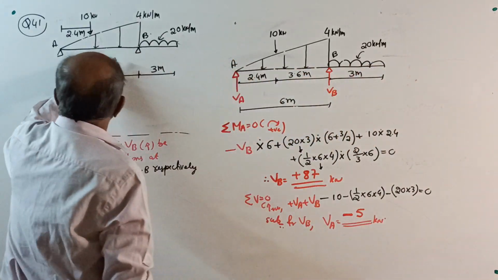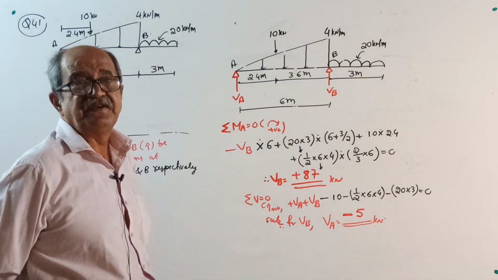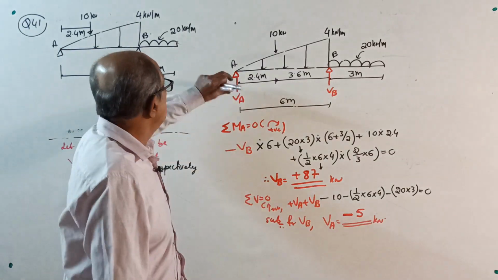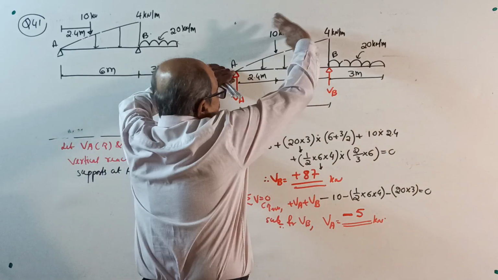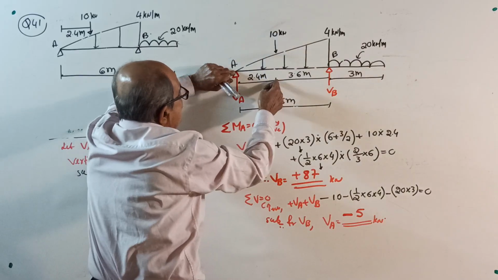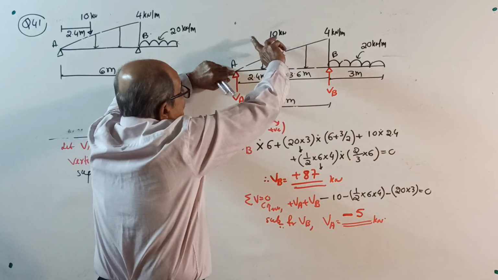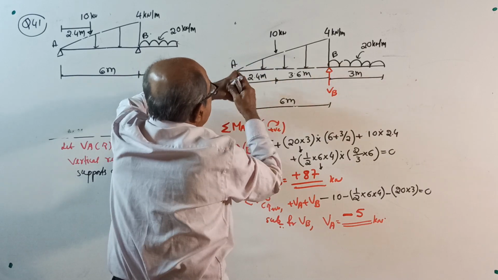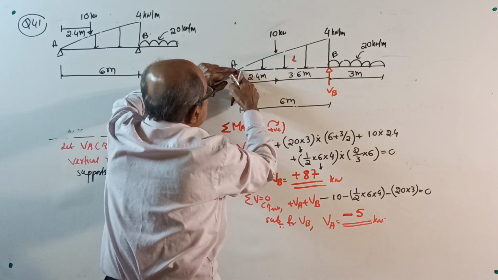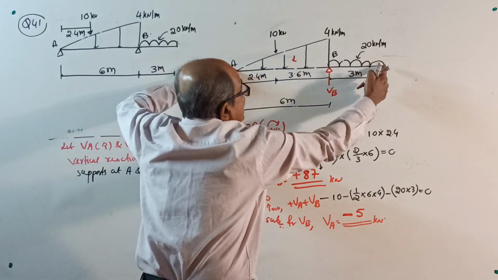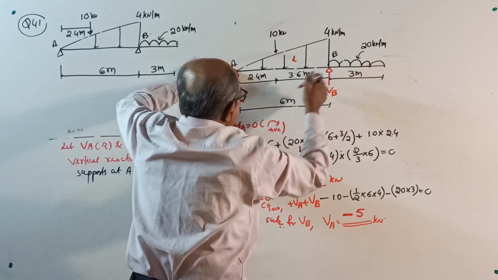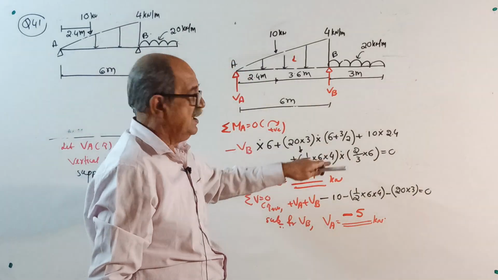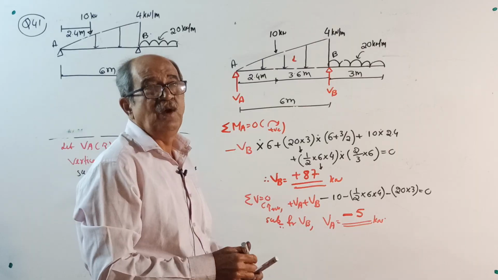Okay. For the beam shown in figure, find reactions. Okay, as usual, same. These are all already over. Take moment about A. See, minus VB into 6 plus 10 into 2.4, maybe interchange there, plus half into 6 into 4 is the total load. The resultant will pass somewhere here, into 2 by 3 of 6, plus 20 into 3 is the total load somewhere here into 6 plus half of 3 equal to 0. See, it is the beginning only. Okay, you get VB plus 87 kilonewton.